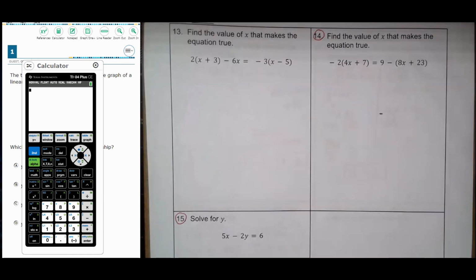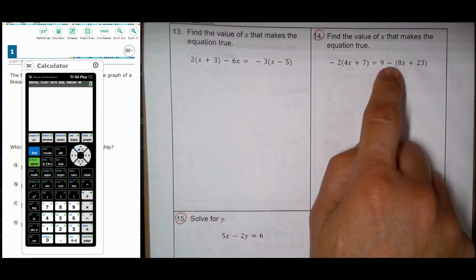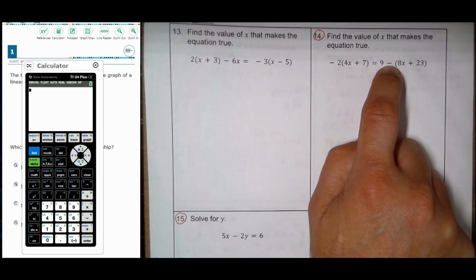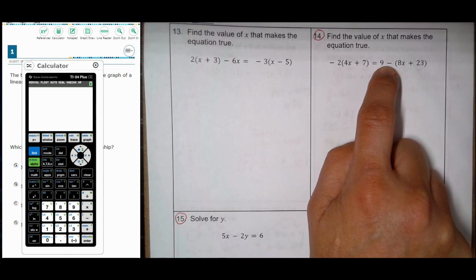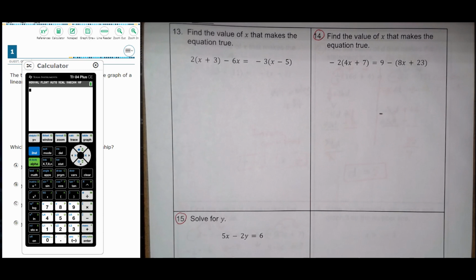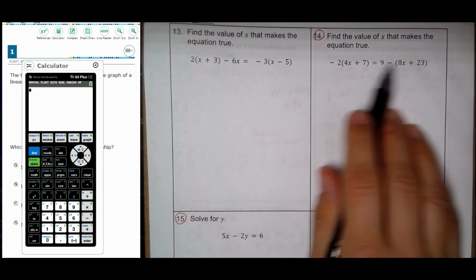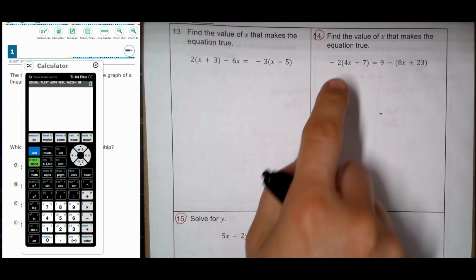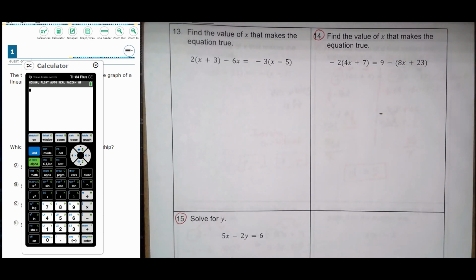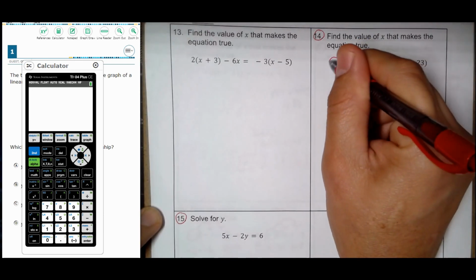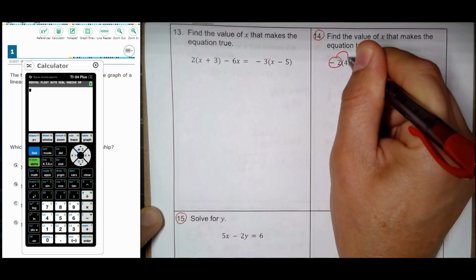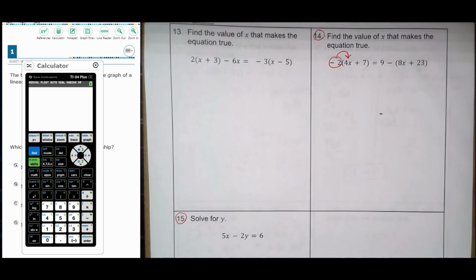Okay, now that we're here, I did decide to go ahead and do number 14, and I'm going to tell you why. Because I don't remember if we did one where there was no value in front of the parenthesis, but we had a negative sign. And I want to make sure that you understand what that actually represents. So we're going to get to it, but first let's go ahead, because we're going to work from left to right. And we're going to start with using the distributive property on the left to get rid of this constant value of -2 by distributing it to what is inside of the parentheses.